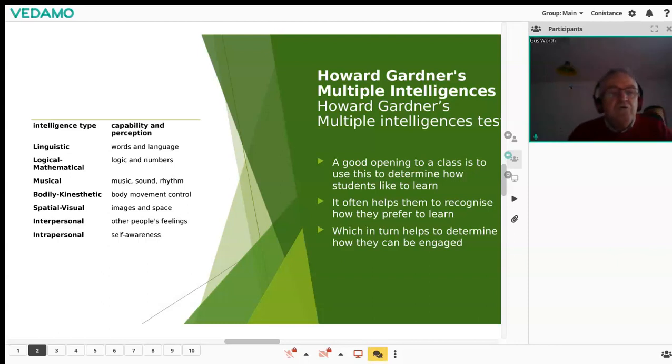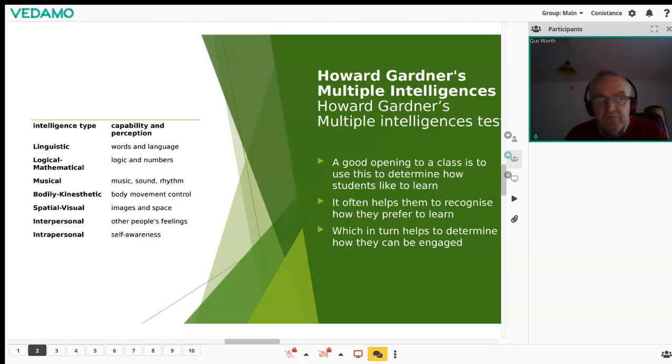Okay, so the next one, the musical sound rhythm. So many people in the world make their living through music, through sound: DJs, singers, orchestras, and so forth. Writing songs, which connects to the first one. And then bodily kinesthetic, body movement control. This is like sports people and maybe firefighters and whatever else. Then spatial visual, where they have to see the things, where they have to imagine them: artists, sculptors, and such like.